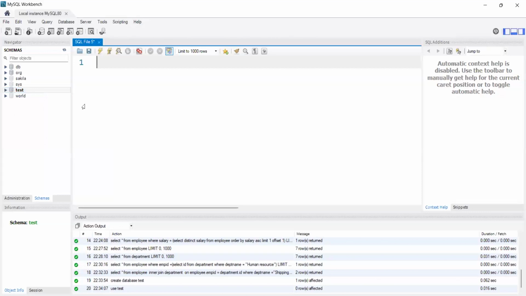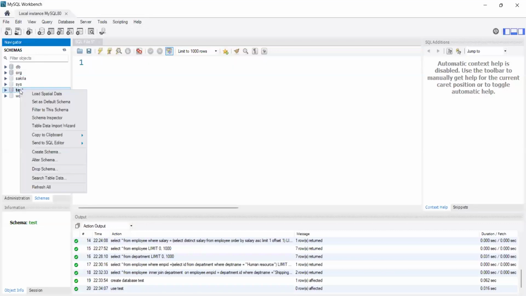What you need to do is that on whichever database you want to import your Excel, you need to use that database first. If you want to import it in this org or db or whatever database you have in your system, then just write use and the name of that database. That database will be highlighted, in bold. Then right click on it. Which click, people? Right click on that database. After right clicking on that database, you would see an option that says table data import wizard.